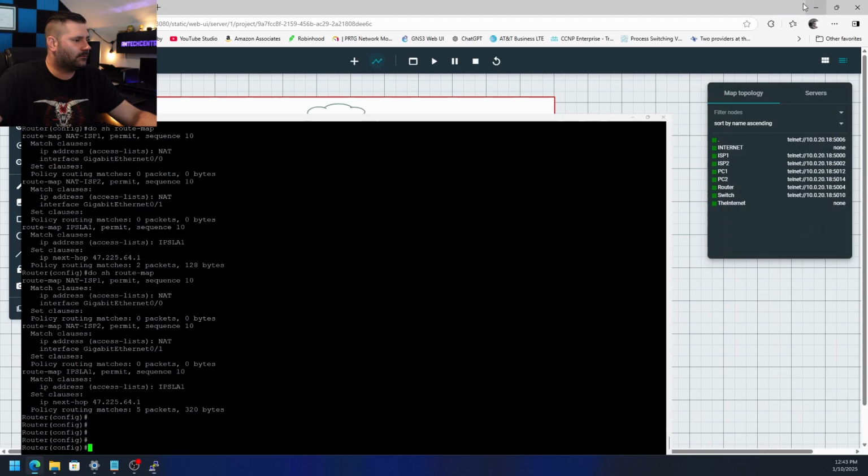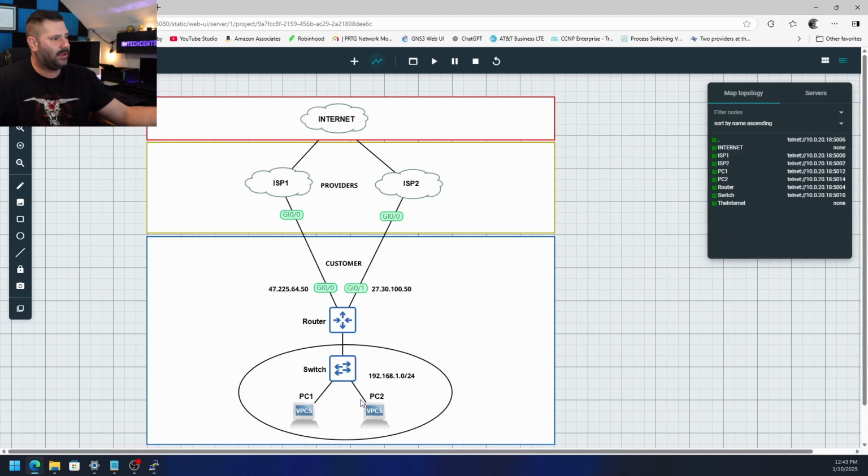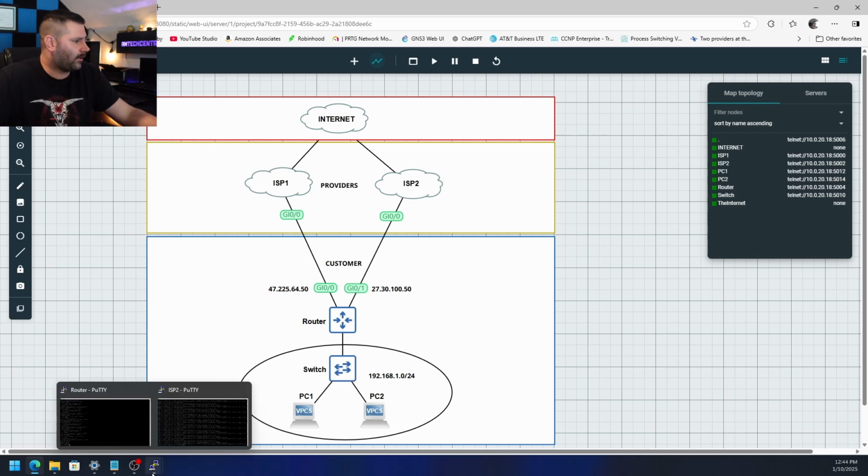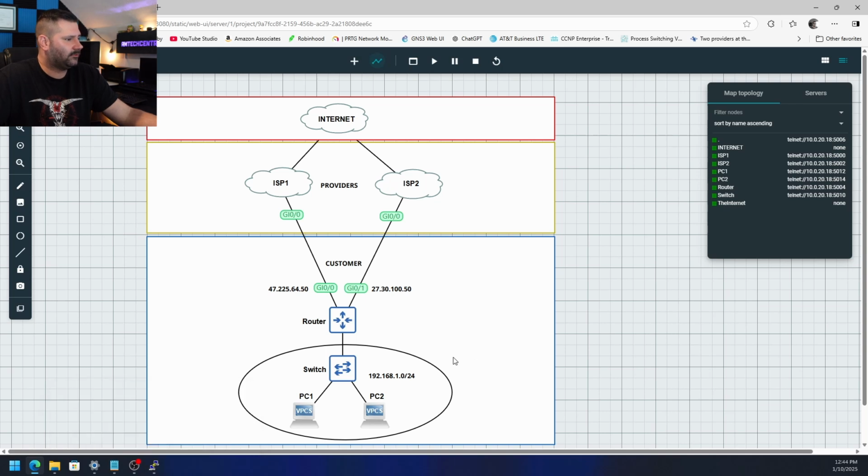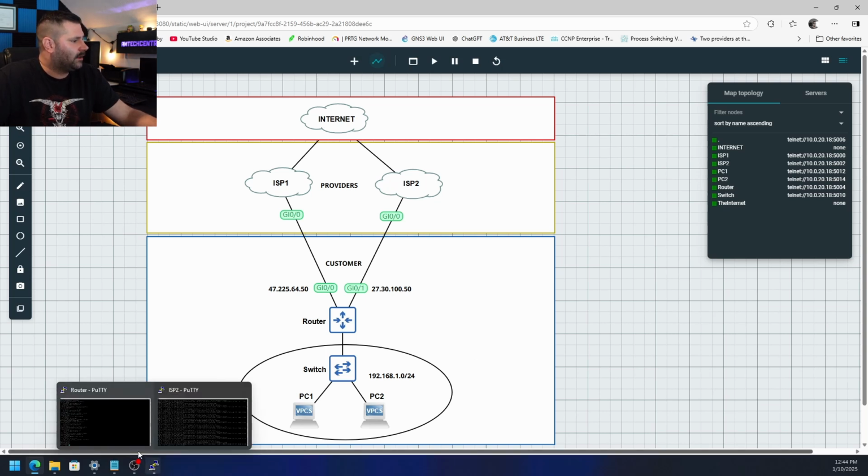If any of these hosts down here were trying to communicate with 8.8.8.8, that would be routed normally, depending on whatever default route was in the routing table at that point, depending on if ISP1 was up or down or what was going on. So this route map does not affect data plane traffic whatsoever.